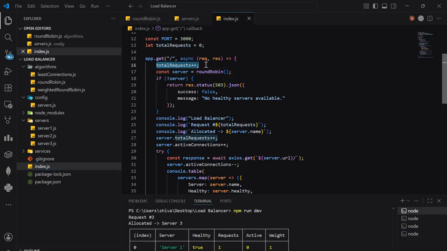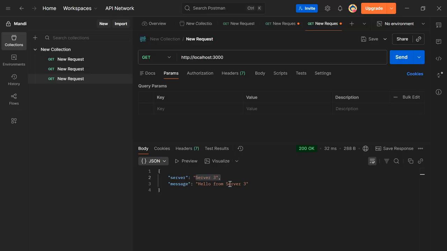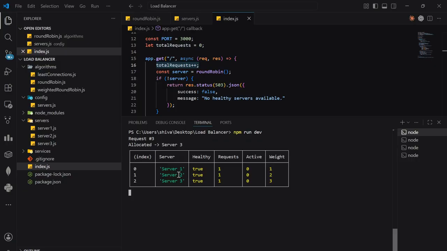Inside this, we are mapping the total number of requests so as to see which request is getting allocated to which instance. If we come into our table, we can see that we have three different instances, and each server got hit with one request. We hit the get endpoint three times in Postman, and each of the servers got allocated the load one time each.